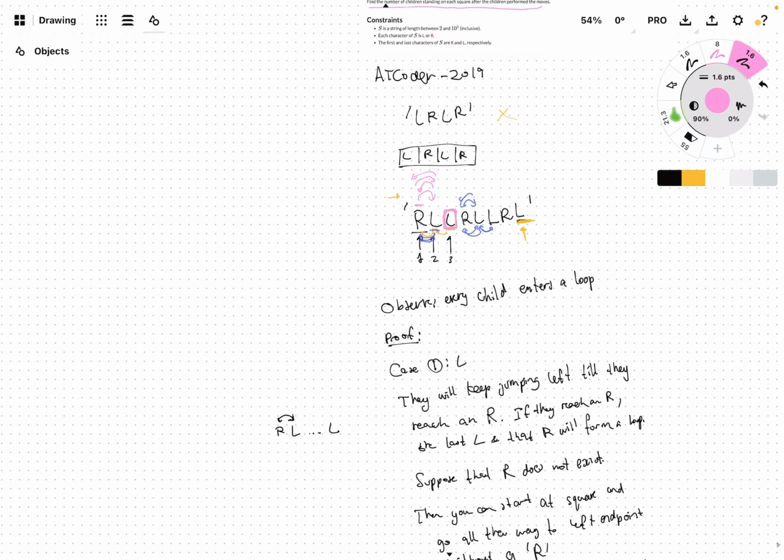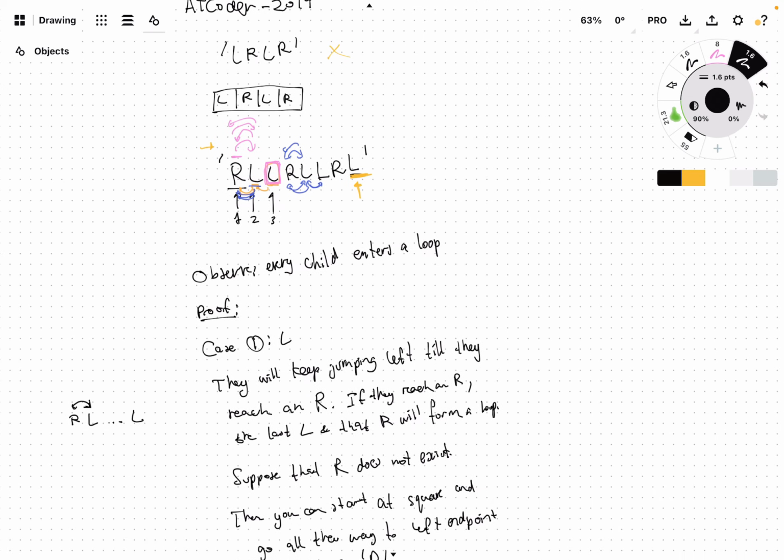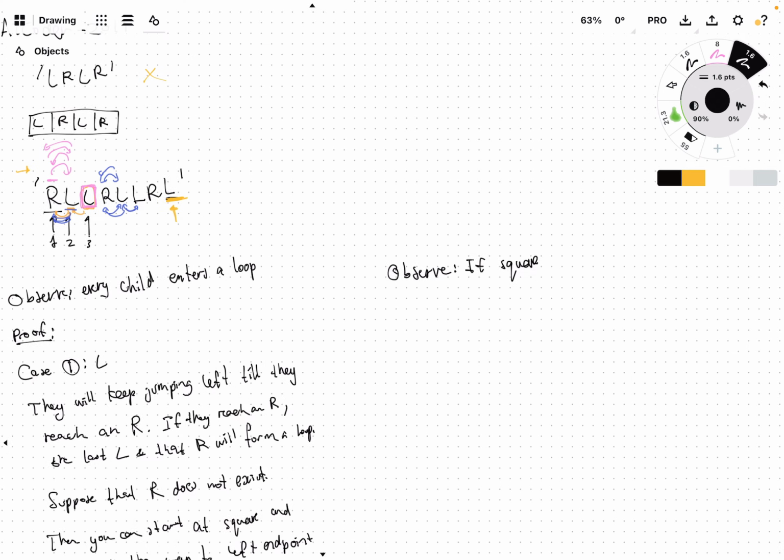And if the square is R, the loop will be to the right of it. So L loop will be to the left of it, and vice versa for R. And a lot of the arguments we make today will be symmetric.